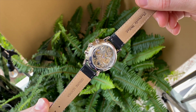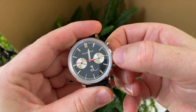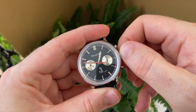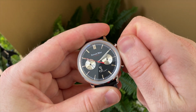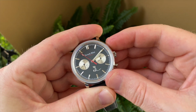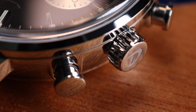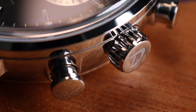The problem that watch had, which I think this one has a little bit, but not as bad as that one, is the crown to grip. Because of the way that the case is shaped, it can be a little tricky to grip at times. I think the crown in future iterations could do with being a little bit bigger, but that's my only grumble with this, to be honest, is just the size of the crown.